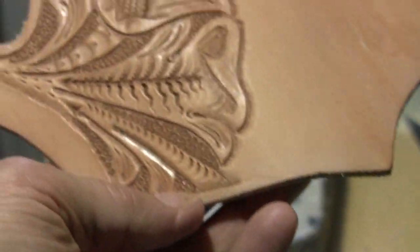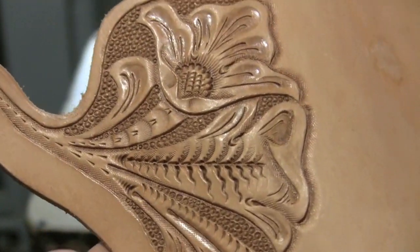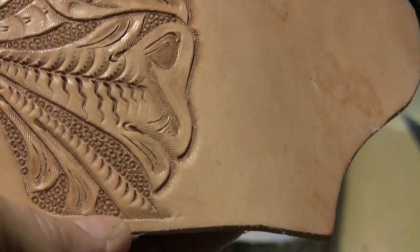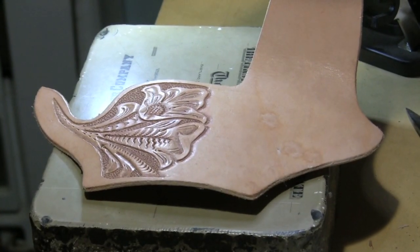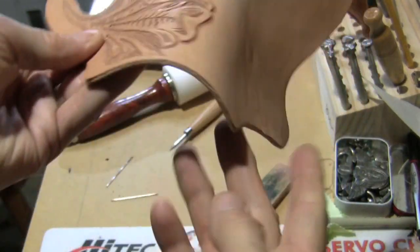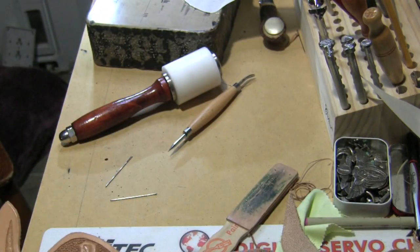Okay, so the tooling's done, but we're by no means finished. You can see I have some cuts in there and everything's nicely veined and background, and it's time to move on to the next phase. Now, this is a small holster for a small gun, so that's why it's on a small scale. So at this point, I would do all my varnishing, edging on parts that are not going to be sewn together. So I'll do that right now.